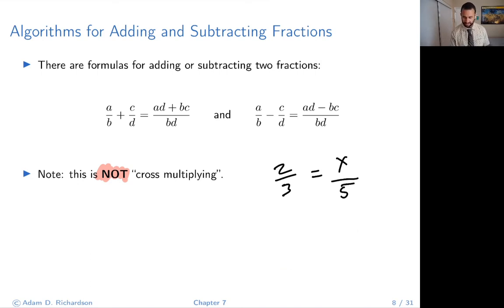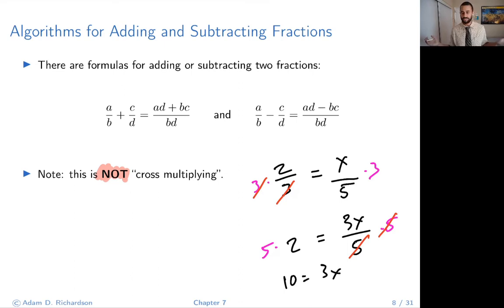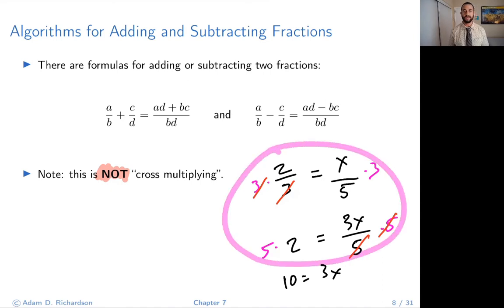So what I'm going to do here without cross multiplying is multiply both sides by 3. Now 3 over 3 cancels, and what you're left with is 2 equals 3x over 5. Now I'm going to multiply both sides by 5, times 5 times 5. 5 over 5 is 1, so I can cancel those. And then I'm left with 10 equals 3x. And that's the result. So cross multiplication is quite literally just merging these 2 steps into one.